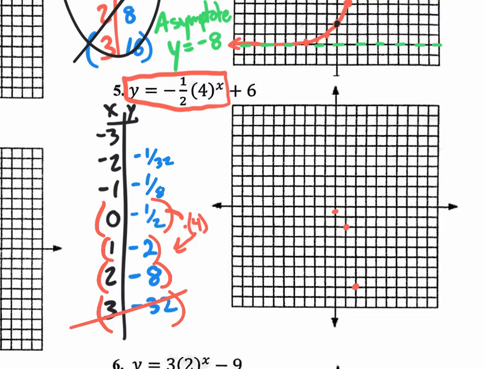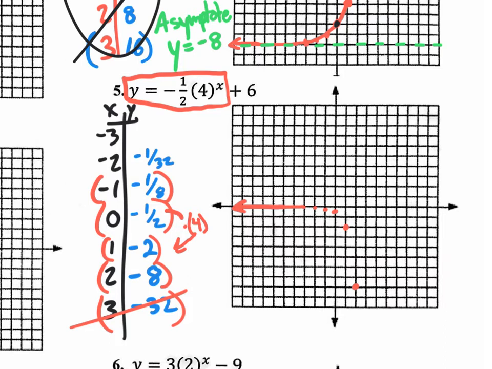But going in the opposite direction, (-1, -1/8). So negative 1 on the x, negative 1/8, that's almost nothing. We know that it infinitely approaches the x-axis. So we could actually draw the asymptote, like if it's touching the actual x-axis, but we know it never actually touches, just infinitely approaches. Now this is the parent graph.